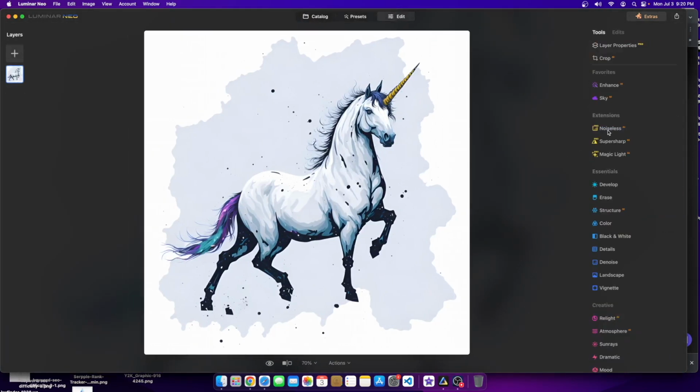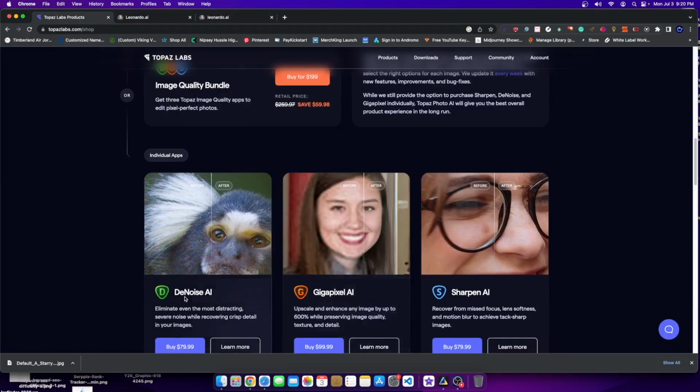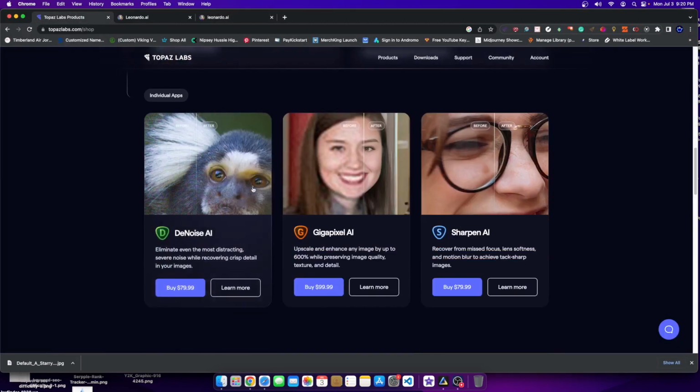One of the things that Topaz has is a denoiser. So you can see here what denoising is, and by the way, it's an application that you have to pay extra for with Topaz. You could see here this picture of a, I don't know what this is, a koala, a monkey, whatever you want to call this. You could see this pixelated kind of texture to the image. All that is referred to as noise. It takes away from the actual image, and it looks less advanced. But you can see here to the right, it looks more crisp.